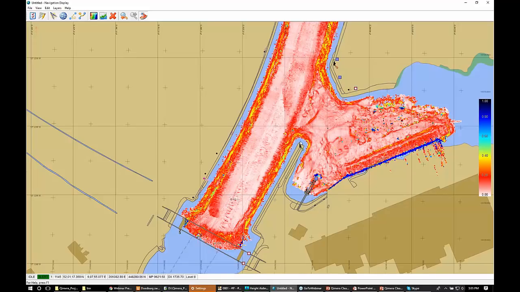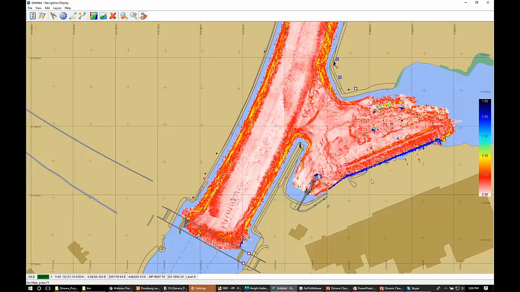As you can see here, this is the QINSy navigation display. And I would like to show you that in the QINSy Online navigation display, it's already possible to start some pre-cleaning before you take your data set to Qimera for more cleaning. So if you have a look here, for example, there are some outliers outside the surface which you can take out using this erase button there. So you can just click on it and then polygon around that, and it takes away some soundings. So it updates the dynamic surface and it updates the QPDs in the project.